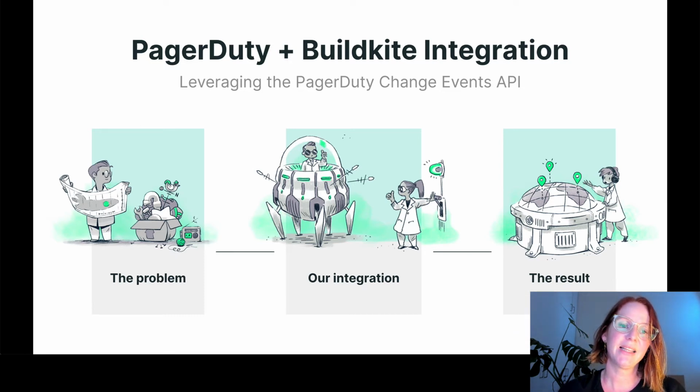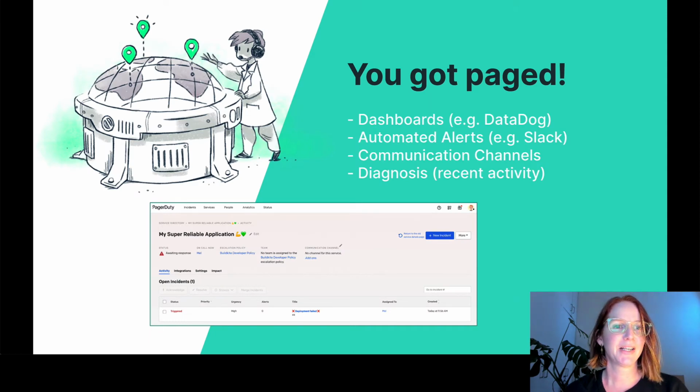So let's take a look at the problem that it solves. We'll set up the integration together and then we'll see the results in PagerDuty. Because as we all know, everything just works, right? Until it doesn't. So let's just imagine, for the purposes of drama, that I just got paged. And I am super chilled because we have a very well ironed out incident workflow. But, as usual, there's a few things in play.